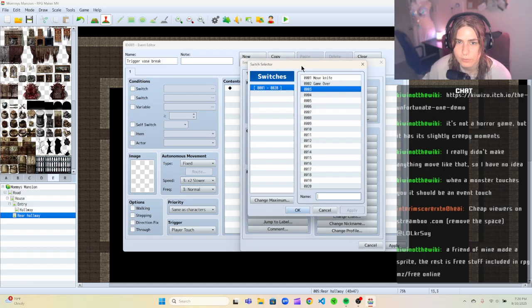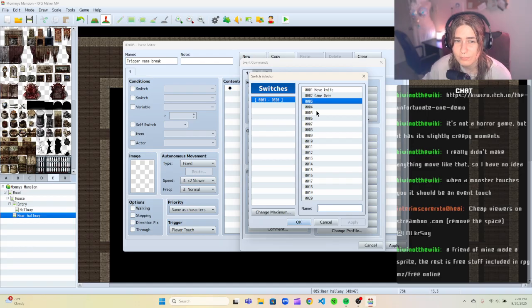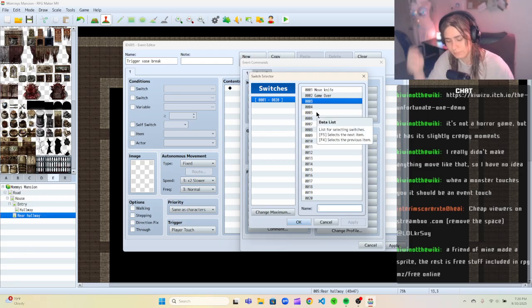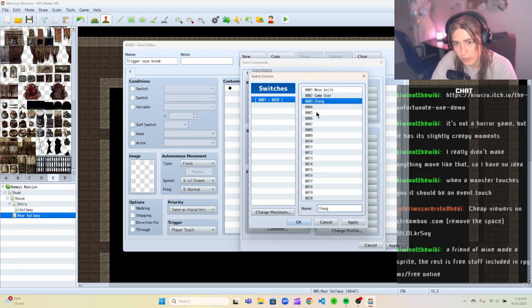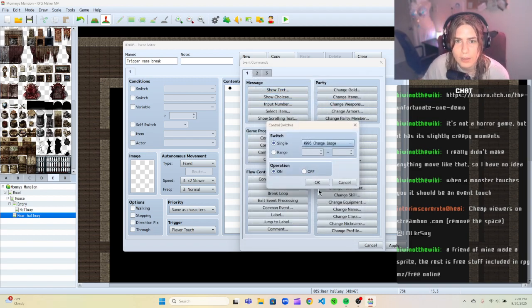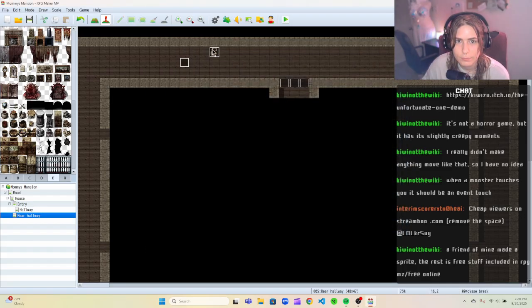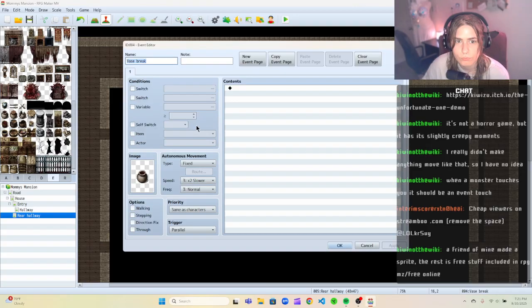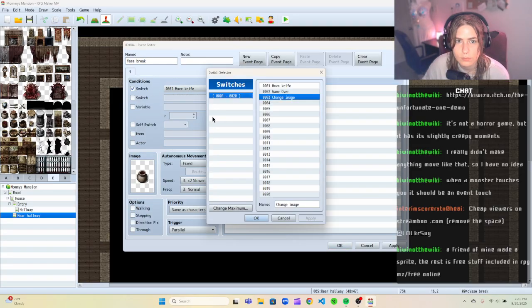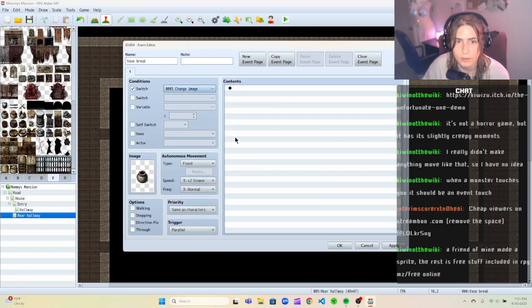And that control switch is gonna be change image, I guess. I don't know. Okay. Gonna be on, controls on. And this we could change image, okay.